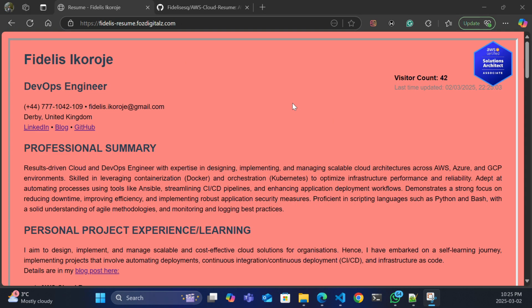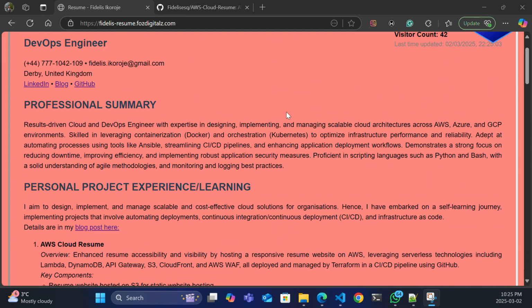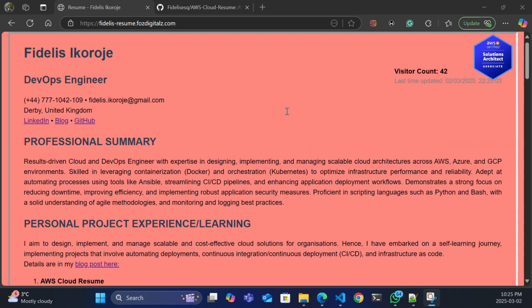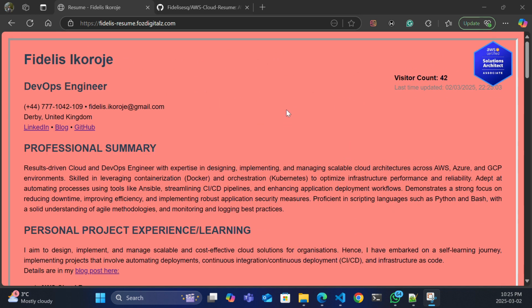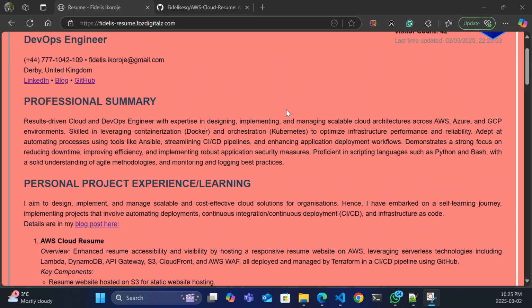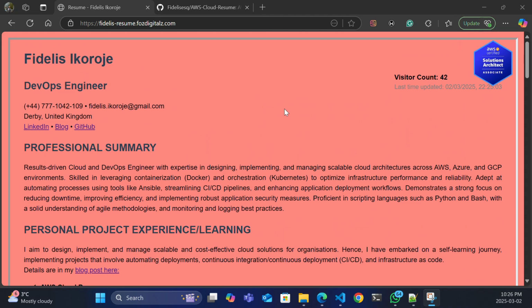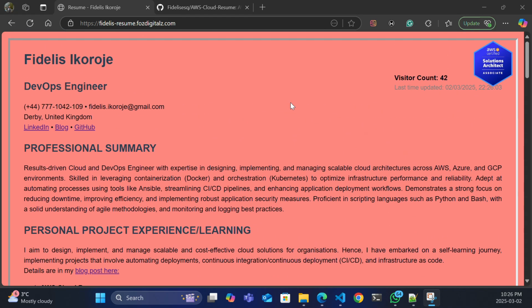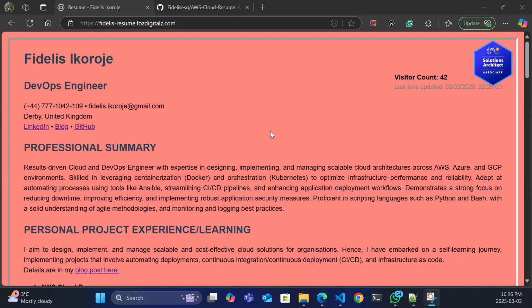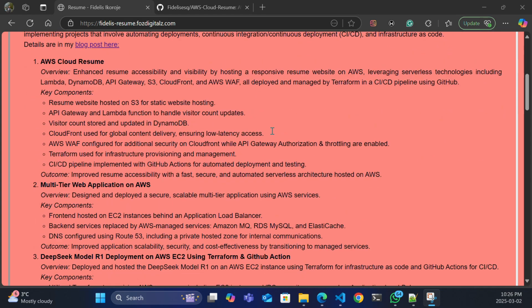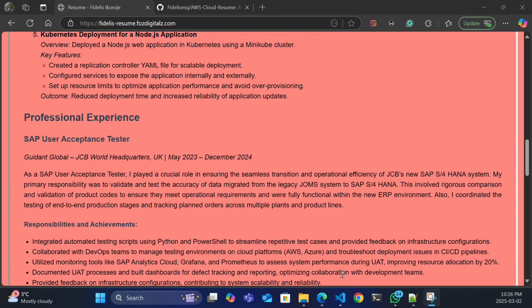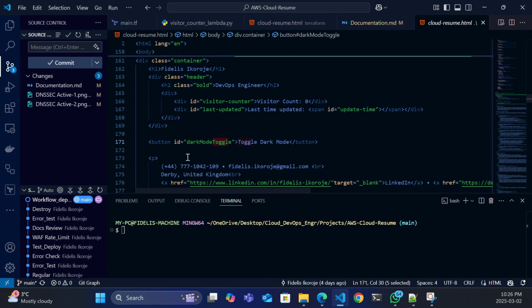All right. Just to demonstrate how the site handles versioning, this is how it currently looks. Now what I'm going to do is make a little change to my HTML documents and see if my new request is going to come from my origin instead of CloudFront. Because if there's a change to the website, the new GET request should actually go to the origin so that it can fetch the new content and replace the old one. So I'm going to do that now by going to my code base to push a new update.